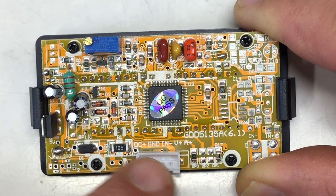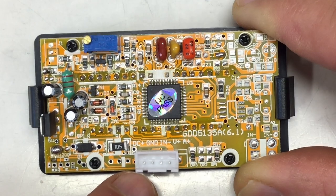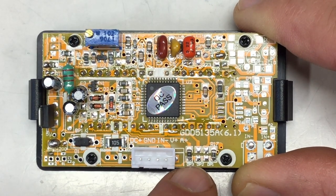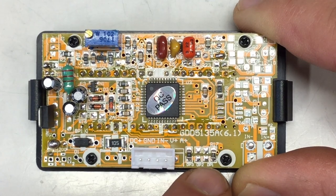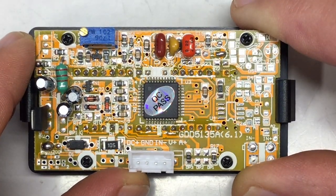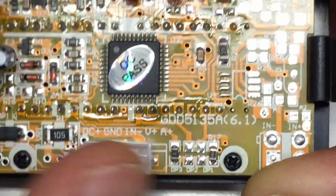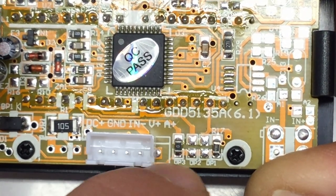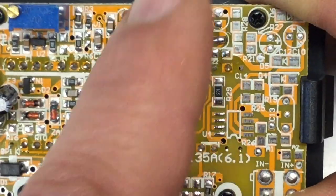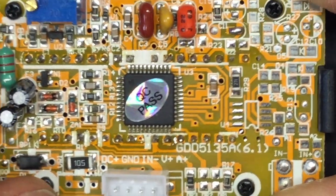So I guess there are other models available that measure current. But what I'm searching for, decimal point, 3, 2, 1. These are, can you see that? Zooming in a little more. These are just a 0 ohm resistor as a bridge to set the decimal points. So you can customize that. There's obviously, I guess that would be for current measurement, some additional circuitry that is not populated.